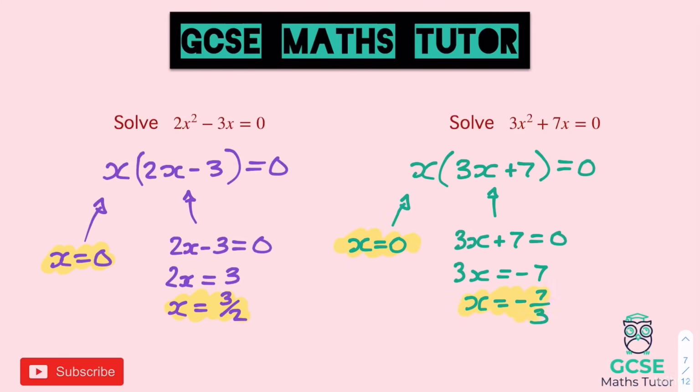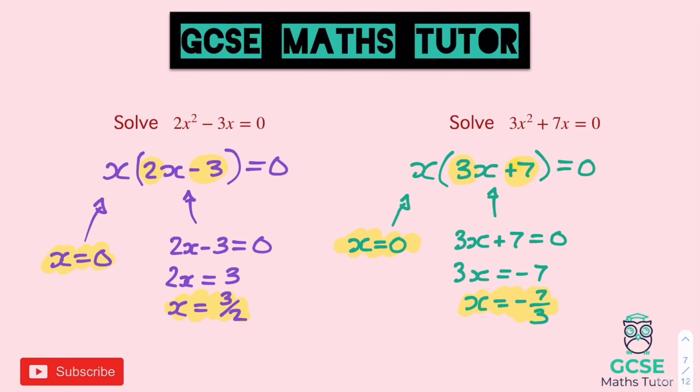Again, that would give us a recurring decimal if we did write it as a decimal, so I just prefer to leave it as a fraction when we get that scenario. But again, if you do look at these, there is a little bit of a trick with the brackets. You still flip this number here, so we still get minus 7. It's just that we divide it by this number here, divide it by 3. The same for the first one. Look, we flipped this to become positive 3, but then just divided it by 2. And that was just our little extra step when we do have these coefficients of x there in the brackets. But there we go.